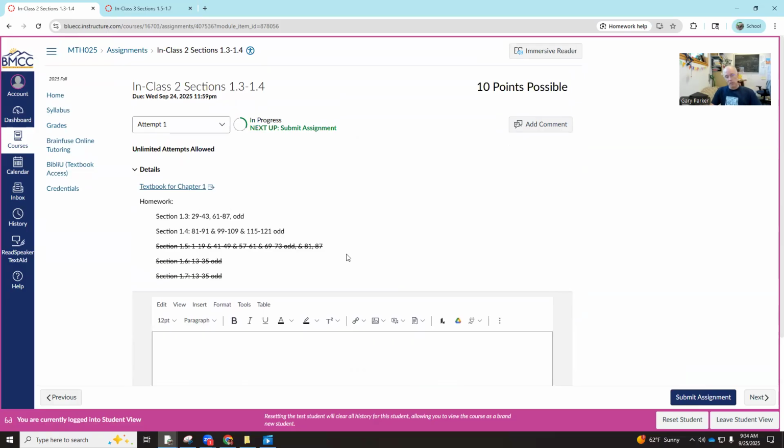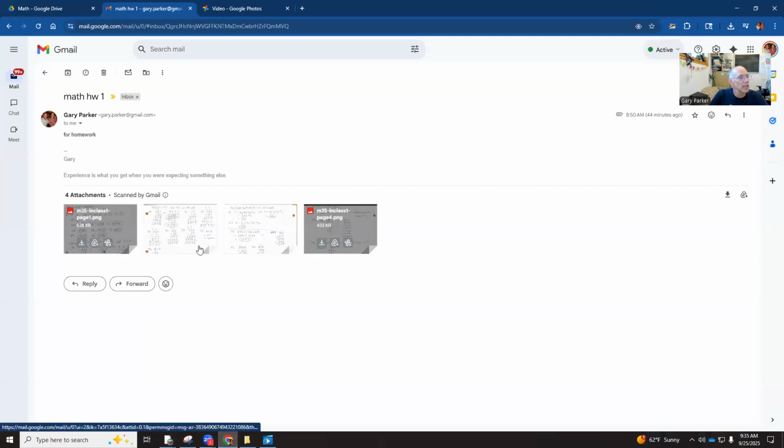So I took pictures of each paper with my phone, and then on my phone, I made an email to myself and attached all the pictures. So now I'm going to go to my email on my computer and I can see each of the pictures. Now, when I did that, I gave them nice names. You can also do that when you download them.